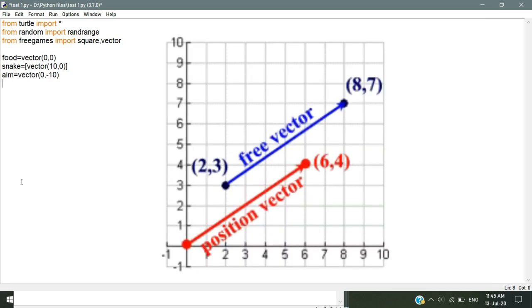Coming back to the vector, what is meant by the vector? A vector determines the position of one point in a space that is relative to another point. So you need some mathematical knowledge for this understanding. You can just Google what is meant by vector, then you will understand how this game works.